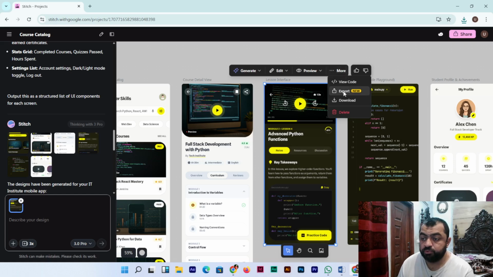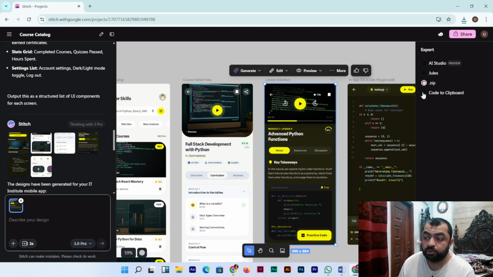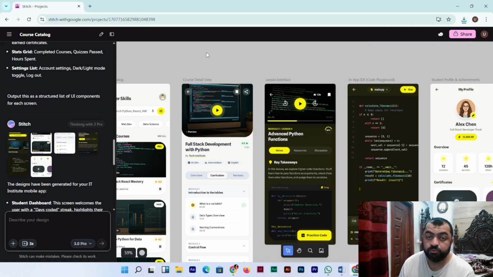As I told you, you can export this too. You can see the description, build with AI Studio. You can click export as a zip file or copy to clipboard. Multiple screens are copied, or you can export them as a zip. This is incredible, and you can do a lot of things.